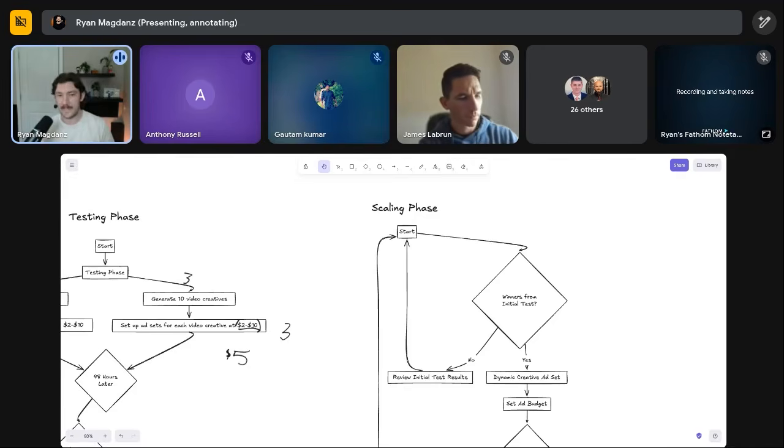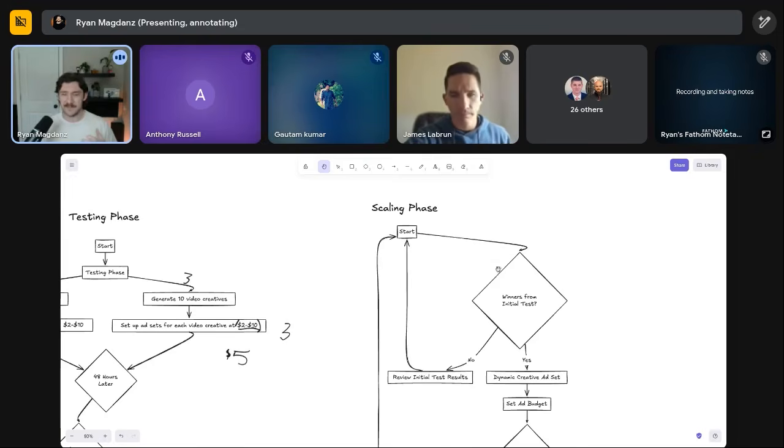So the testing phase, when we're running $2 per day ad sets, that is not an ideal ad set budget. Or even if we're running $10, that's not really an ideal ad set budget for Facebook to scale properly and actually see success over time, because it's an auction system and we're essentially bidding on clicks. So again, if a click is $5 and we're only spending $5 per day, we might get 1 click per day. That's not really going to allow us to compete long term.